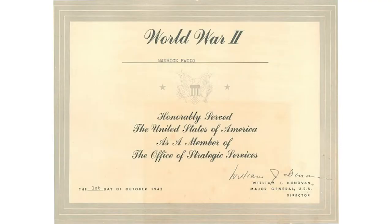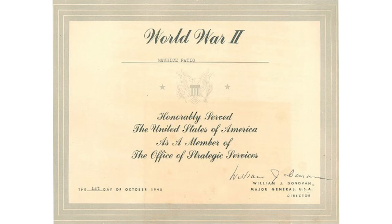While working with the Florida Associates, he got to know some other government types who had their businesses in Washington, D.C. — one of whom was Wild Bill Donovan, who started the OSS, or Office of Strategic Services. By June of 1943, Maurice was working full-time with them, and it appears that on this side of the ocean, he was working on getting people's backgrounds checked.